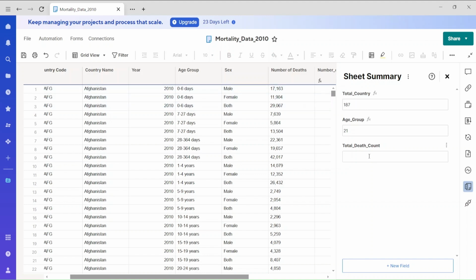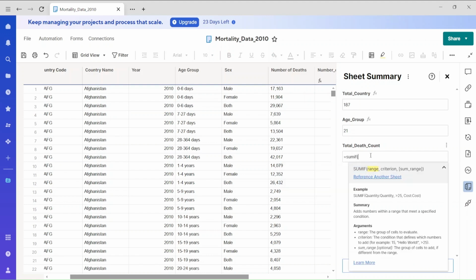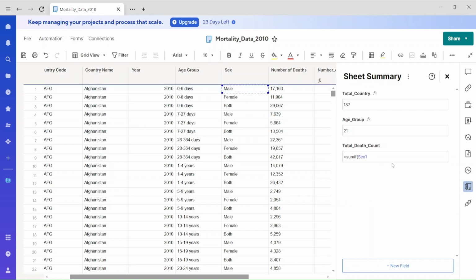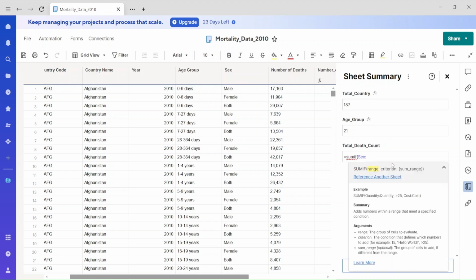So the way I can do it is equals SUMIF. Whenever we have both, we need to select a condition here, right? So you can see the formula popping up. This is the range, so this column, we are going to evaluate this column. The way we select the entire column, I described before. So you have that, then a comma, and then whenever you have a match with both. This is our keyword, both, right here.